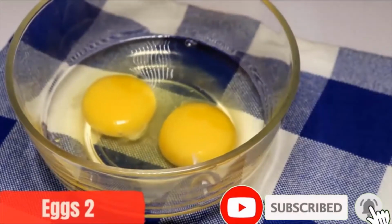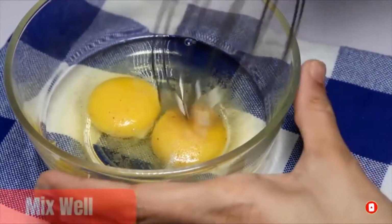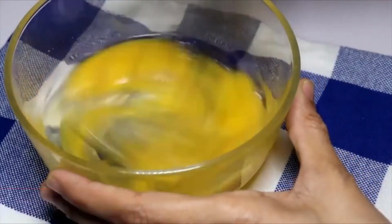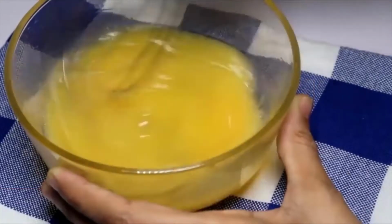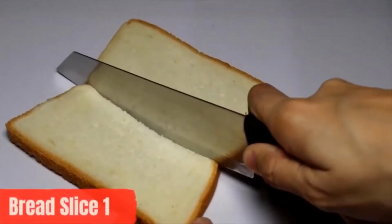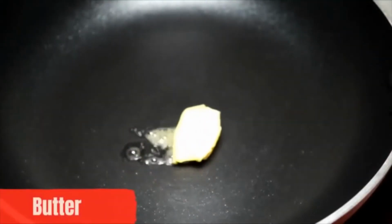First, put 2 eggs in a deep bowl, then just add 1/4 teaspoon of salt. Then you need to mix very well. Then get a toast slice and cut it into halves.